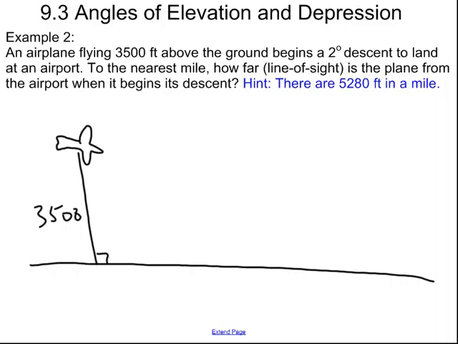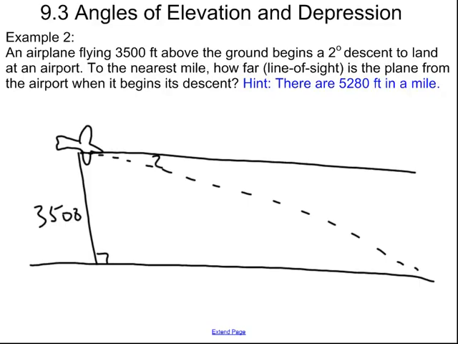And it begins a 2% descent to land. So my angle of depression is going to be 2%. It's just going down 2% at a time. I probably should have given myself more land. And pretend that I just drew a straight segment. The dashed segment is supposed to be straight. I'm not supposed to be making any sort of parabola or anything. And so this angle of depression is 2 degrees. If this angle of depression is 2 degrees, notice that the angle of elevation over here will also be 2 degrees.